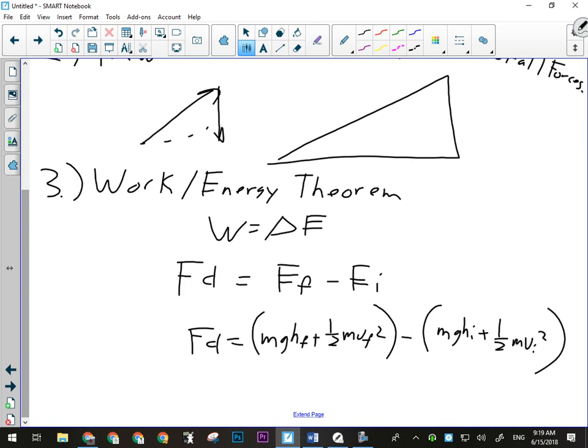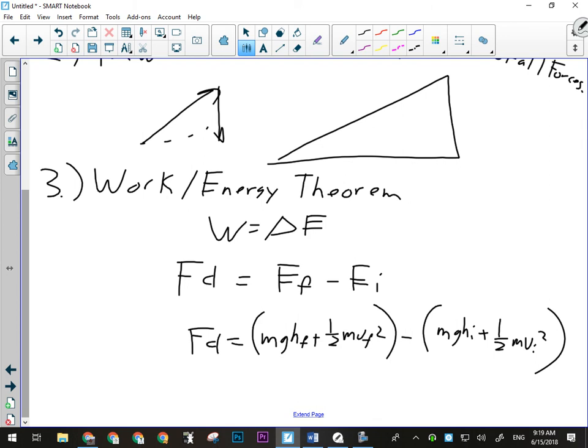Okay, this looks a little bit like a law of conservation of energy question, except that in a law of conservation of energy question, if I did this operation where I went final minus initial, my answer would be 0, right? In a law of conservation of energy question, EI equals EF. In a work energy theorem question, I'm changing the amount of energy that goes on. That's why we say force times distance equals the change in mechanical energy, right? Energy is not conserved, it's being changed.